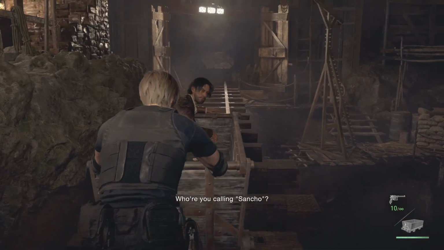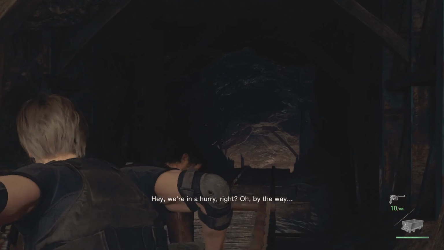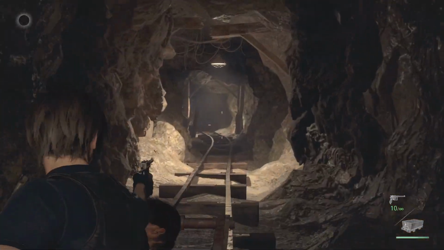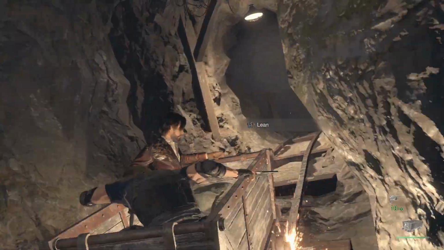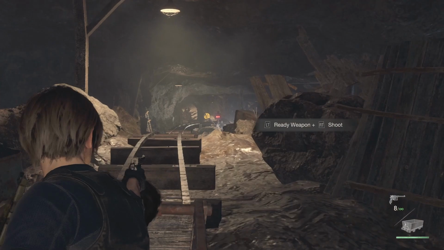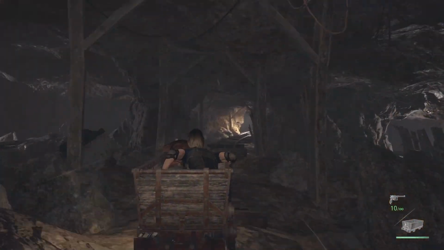Who are you calling Sancho? There! It's moving! This should speed things up a bit. I can't believe I'm doing this. Hey, we're in a hurry, right? Hope you like thrill rides. Ah, here we go. Which way? Going off the rails. Get me ahead. Do something about those parts. We're gonna crash. Okay, there we go. I like that it gave us infinite ammo because there's no chance anyone's surviving this.